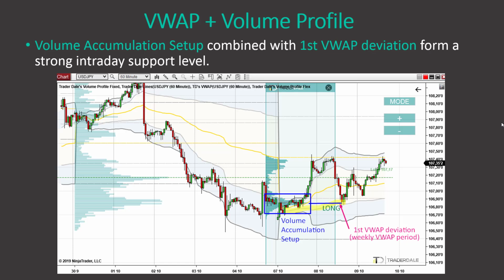Now, you can, of course, use VWAP as a standalone strategy without using anything else. But combining it with volume profile or also with price action actually is how I personally prefer to use VWAP. Now the cool thing about the VWAP is also you can combine it with your own trading strategies. So if you are not using volume profile, if you are not trading using price action, if you have a completely different set of rules for your trading, you can always add VWAP to that. All right? It won't hurt any strategy to have extra confirmation to it.